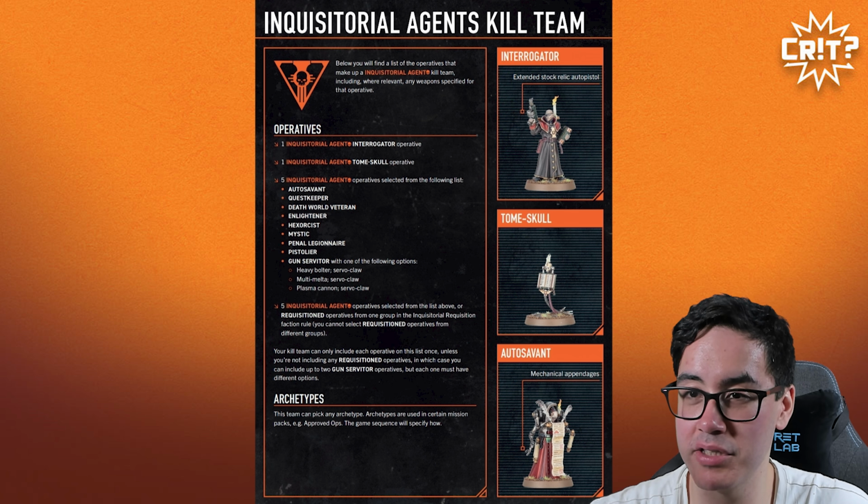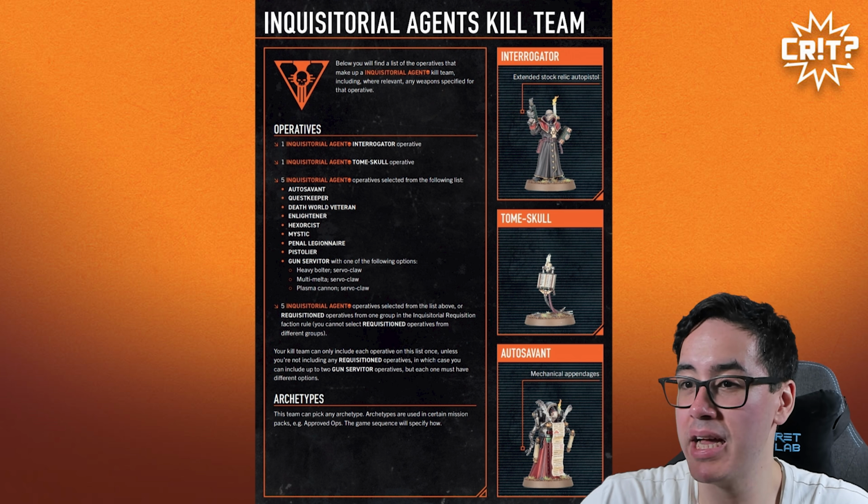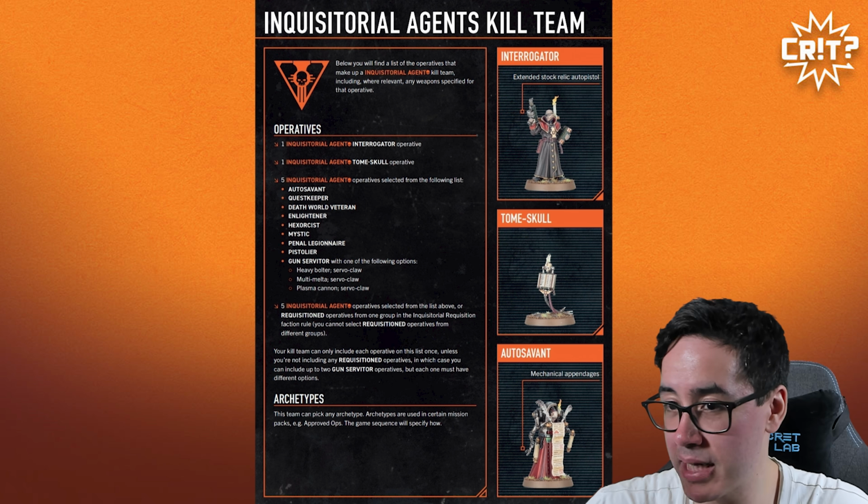So you've got your leader, who's an Interrogator. You've got a Tome Skull. Then you've got 5 other Inquisitorial Agents you can take, which is the Auto Servant, Quest Keeper, Deathworld Veteran, Enlightener, Hexicist, Mystic, Penal Legionnaire, Pistolier, Gun Servitor, who can either take a heavy bolter, multi-melter, and plasma cannon.